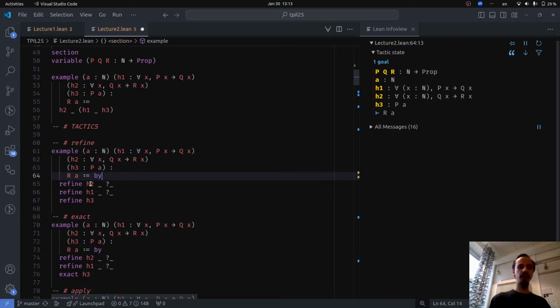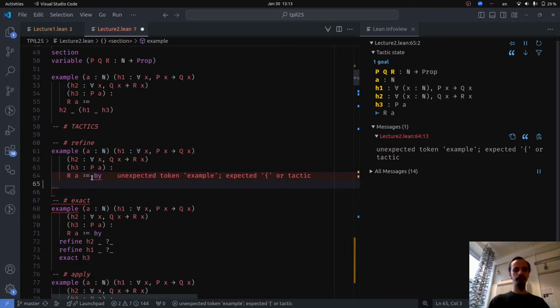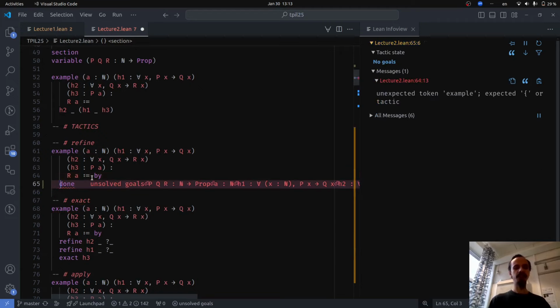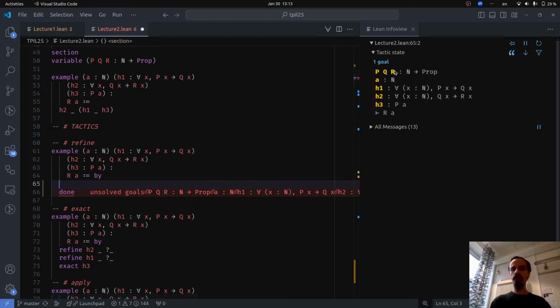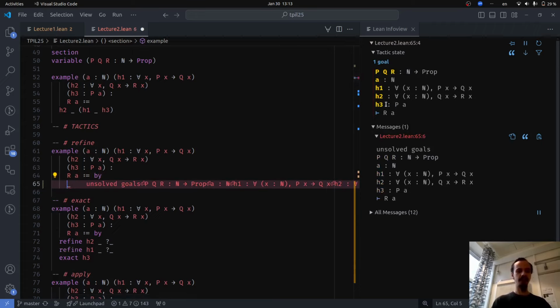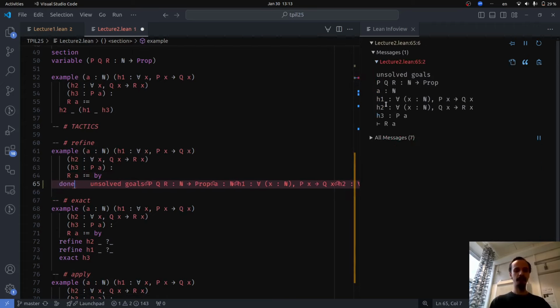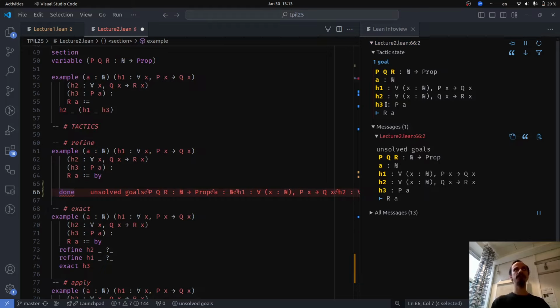But when we use it here, what it does is it basically puts us into a mode where we can see as a tactic state the type of the thing that we were expecting. So here, we're expecting R of A in some context. So if I say by and I'm going to put done in here, but done is a tactic that just fails if there are goals.